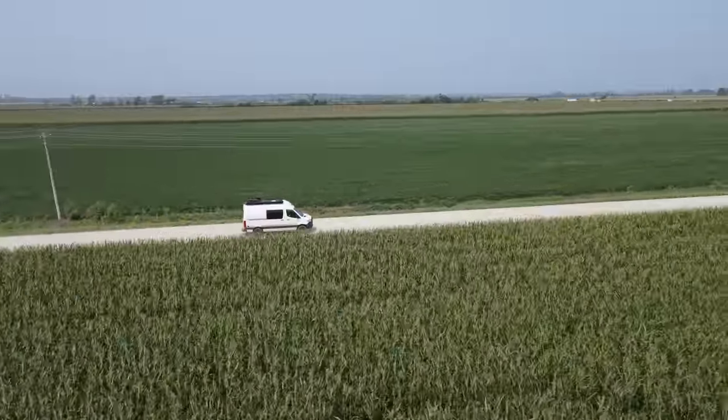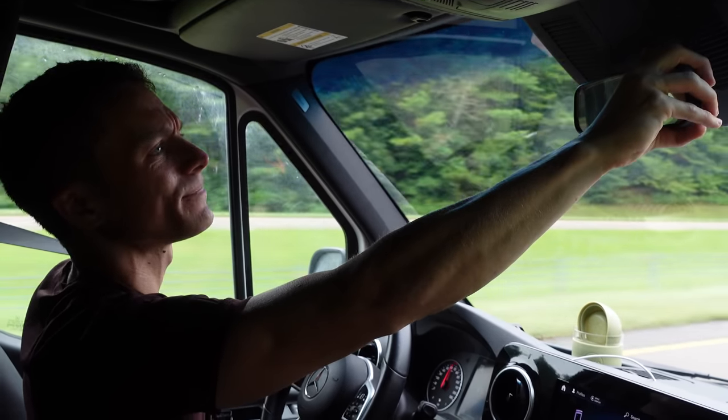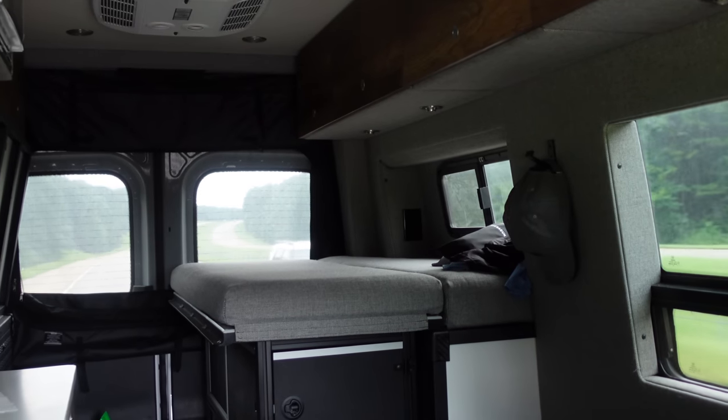What's up van fam? We love our Storyteller Overland, but there's one problem we have with it when we're driving down the highway — it can be kind of hard to see out the back of the van at whoever's right behind you. Now we do have a mirror, but if you have some stuff on your bed or your bed's down or if you have covers back there, you're not going to be able to see out the back at all. And while there are 360-degree cameras on this van, they're not on all the time. You actually can't turn them on when you're driving at highway speeds. Some people will go ahead and install a rear view camera that's on all the time, but we don't want to go through that entire process. We just wish there was a simple hack that could allow us to use the built-in cameras whenever we want.